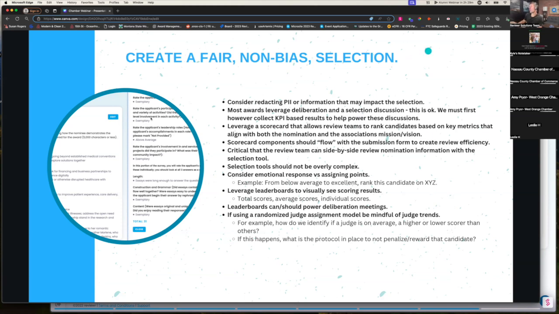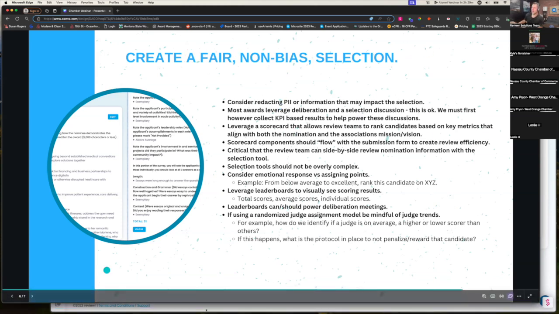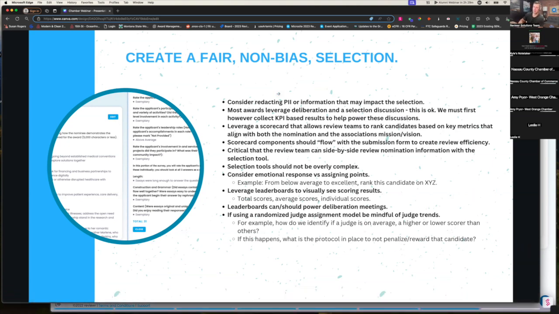So, with all that said and done, I want to showcase that. And then I also want to showcase a little bonus item here, which is, if you do a random distribution, which basically means that every single applicant gets reviewed by different evaluators, it's going to mean that some applicants aren't going to be reviewed by the same people. So, what happens if you have some of your volunteers or some of your judges that, quite frankly, are just stricter than others, right? How do you not penalize or reward a nominee for being reviewed by somebody who, on average, is just more strict? So, how do you take care of that process?